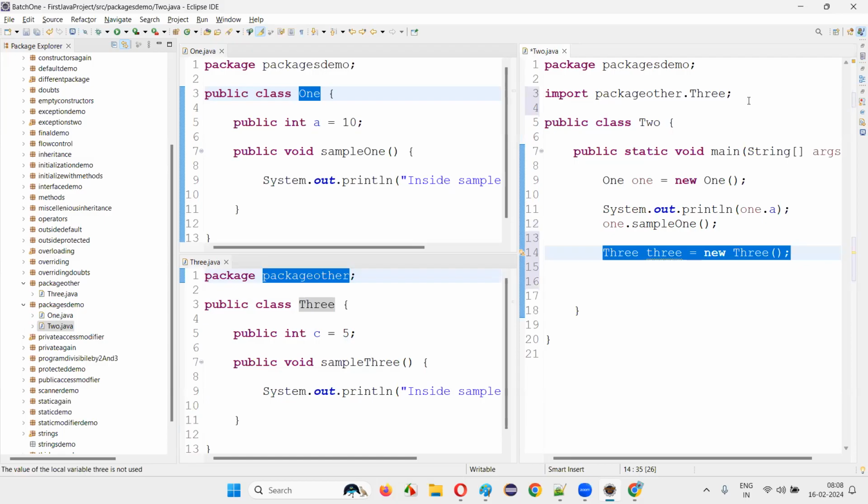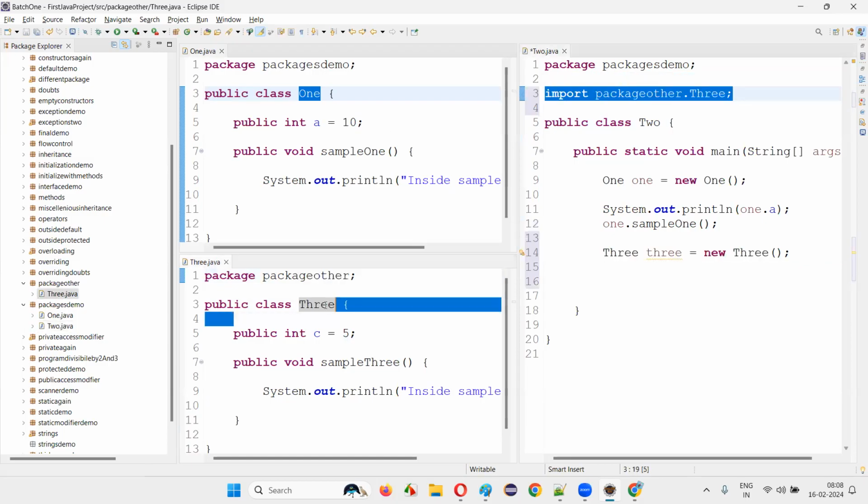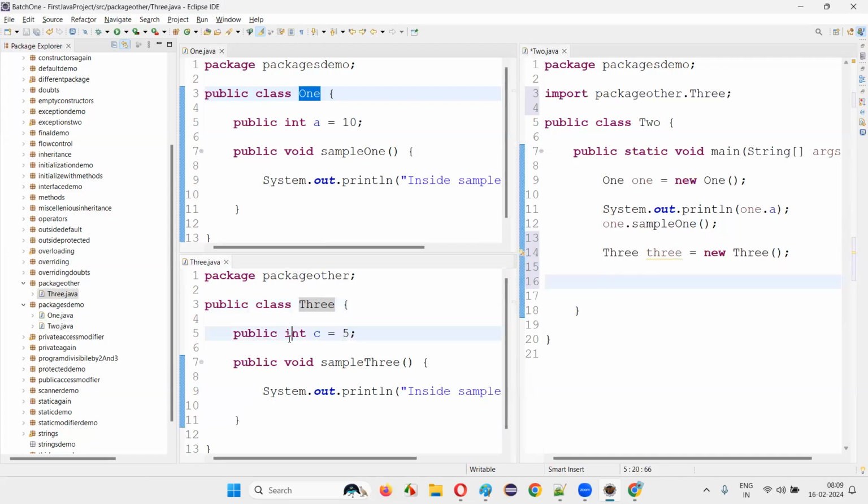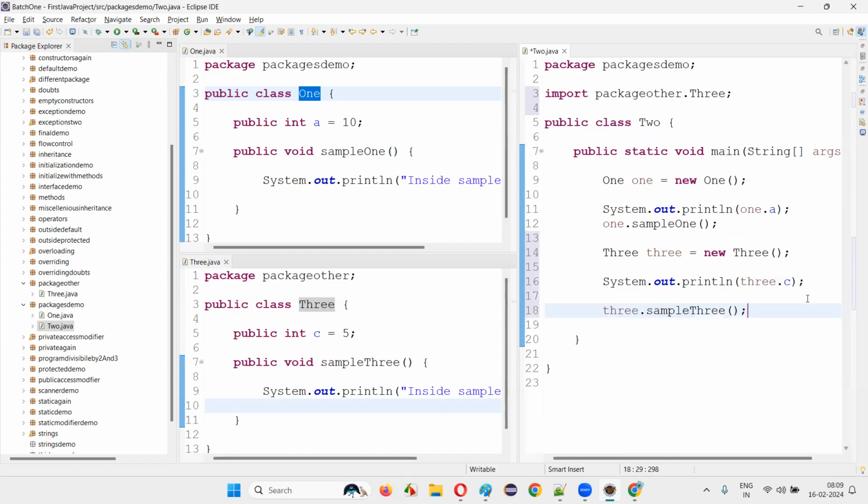Within the package, no import statement is required. But outside the package, if you are accessing a particular class by creating an object, you have to import that class to access its variables and methods. Okay. Now system.out.println, the extra statement is the import statement, 3.c and here 3.sample3. Got it, guys?